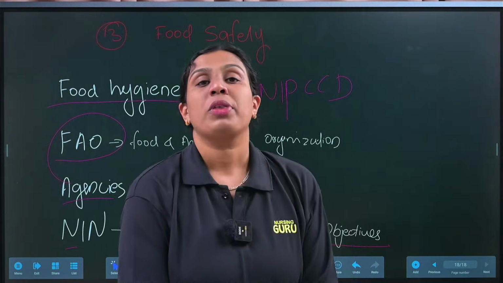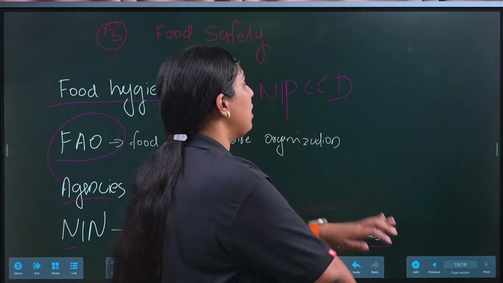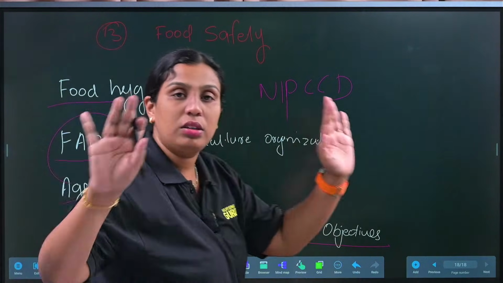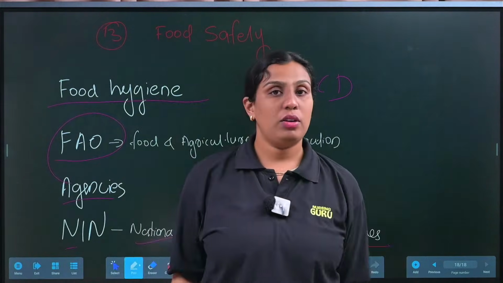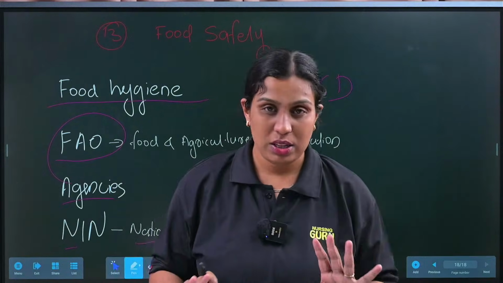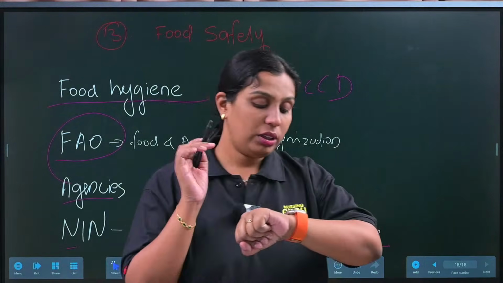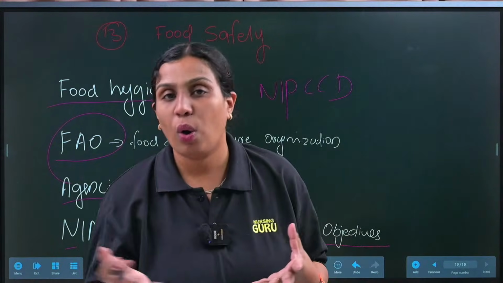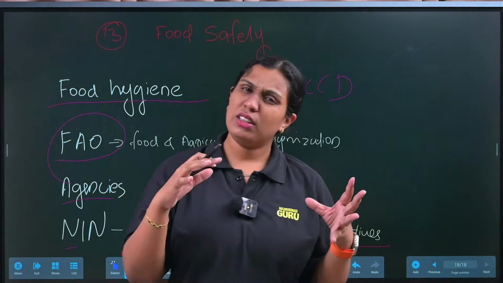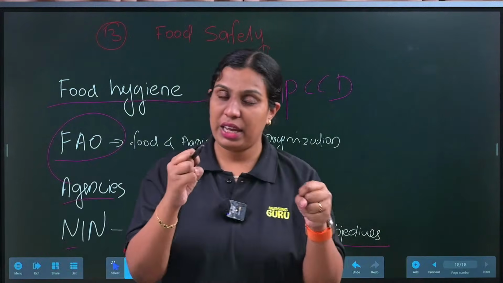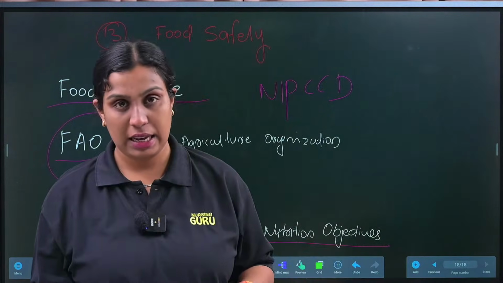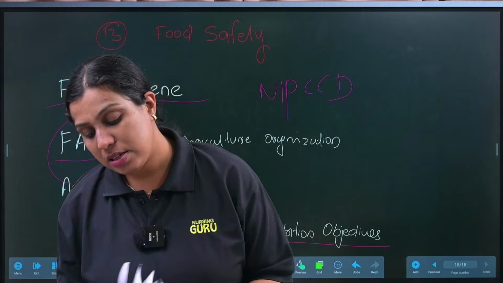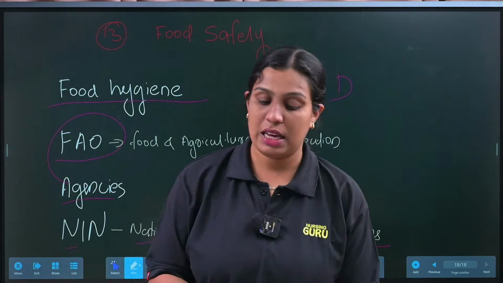Okay, so about applied nutrition, we discussed a total of 13 units. All these 13 units we have discussed now. The time is 7:03, and within 1 hour we completed this whole syllabus. And what questions we can expect from each area, that we also discussed. Clear? If you have any doubt, definitely you can contact us without any hesitation.